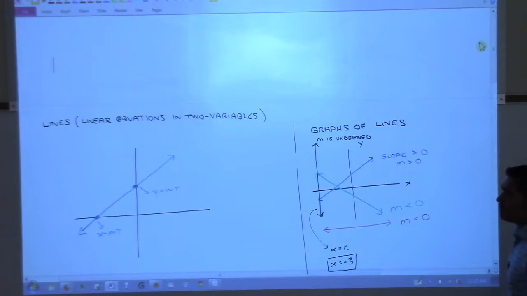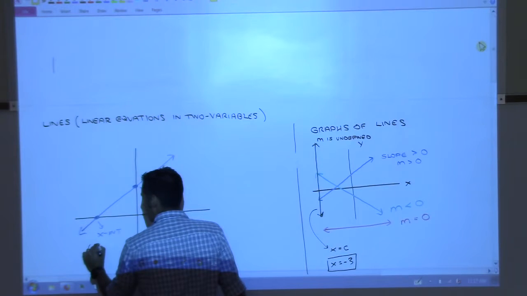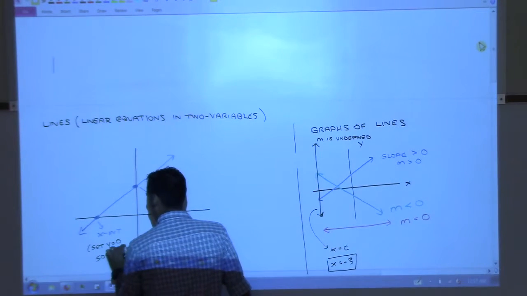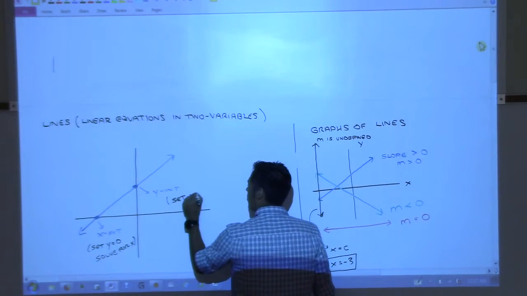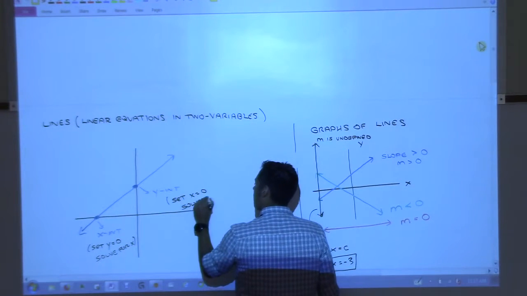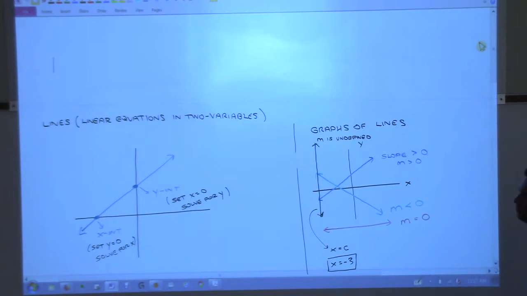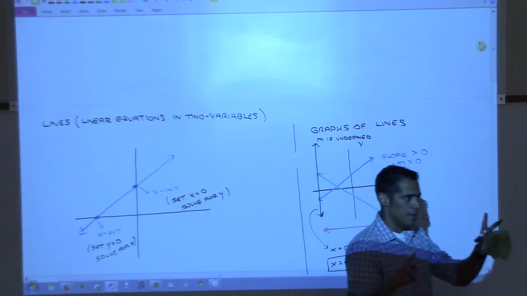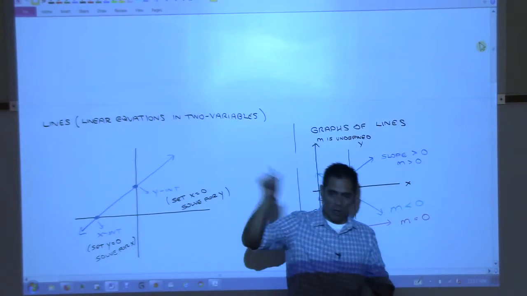Now remember how we find those last class? How do you find the X-intercept? Set y to 0. Solve for x. How do you find the y-intercept? The opposite, right? Set x to 0, solve for y. So this is actually a method that we use for graphing. If we want to graph a line, all you have to have are 2 points. So we just find the x and y-intercept. Once we have them, we draw a straight line through them.